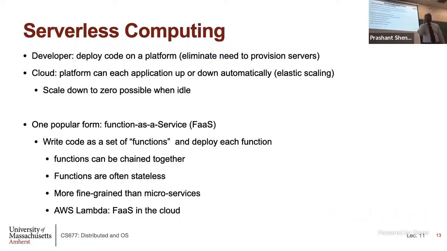The question is, is serverless more efficient than a single server that's busy? That's what you're asking. The answer depends on what the functions are in your application to some degree. You could write an entire application as a single piece of code, one monolithic server. That's one way to write it. In fact, your lab one did exactly that. Your entire application was one big component. And then if the component gets overloaded, you have to run that piece of code on a bigger server.